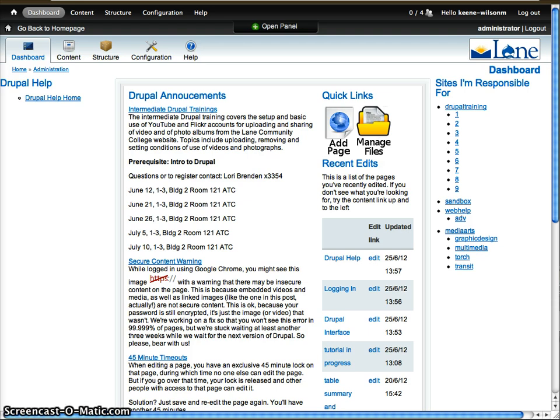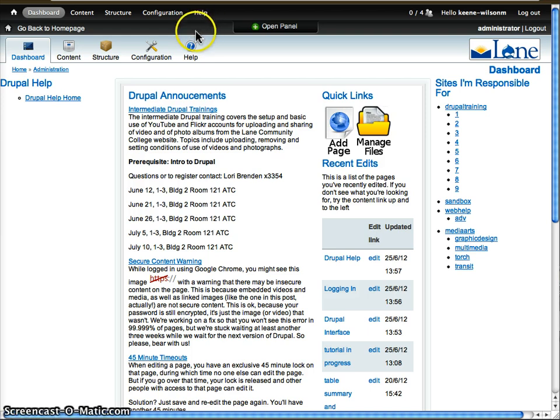Now you'll notice similarities to all software that you use. At the top, up here across the top, what you're seeing is the menu bar. And that's the main menu bar that you see on all of your applications. Now you'll see dashboard and content, structure, configuration, and help. You're mainly going to be concerned with the dashboard and the content at this time. The structure, configuration, and even the help that's listed up here are more for the people that are working on the programming end of Drupal, kind of what we call under the hood, the back end.